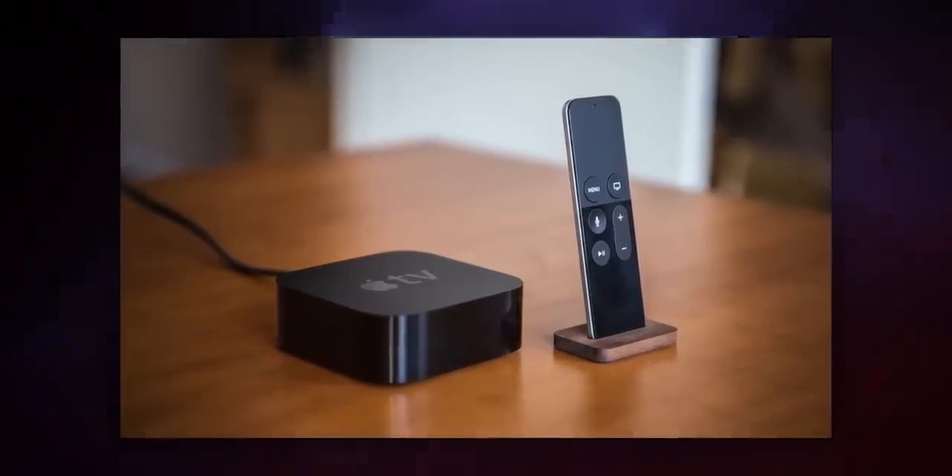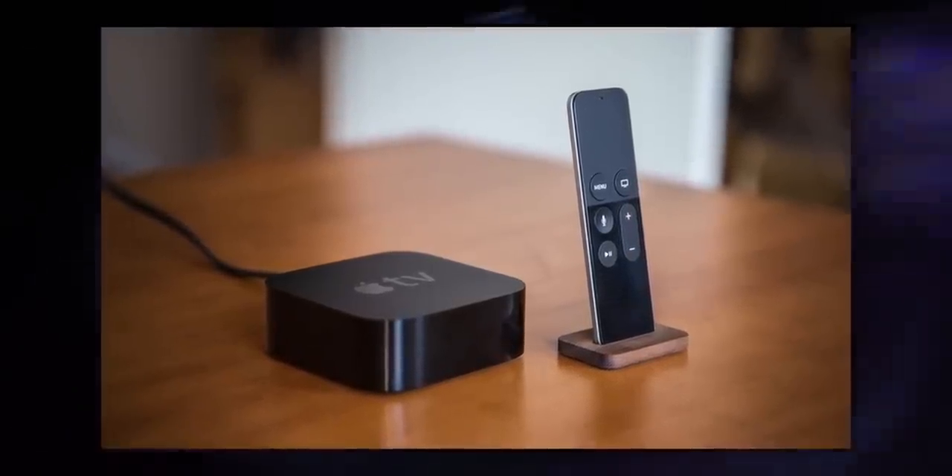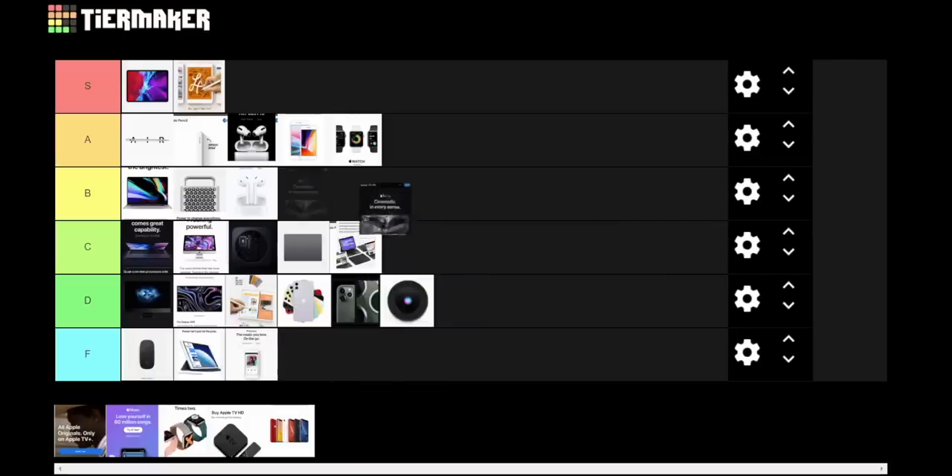The Apple TV 4K is an interesting device. I really like the way it seamlessly transitions in and out of HDR modes, especially paired with something like an LG OLED. It's a very cohesive experience. I think it's a pretty firm B-tier — it probably needs an update with newer specs at some point, it's getting a little old. I haven't used one mainly because now they offer the Apple TV app on something like Roku. I'll give you the B.